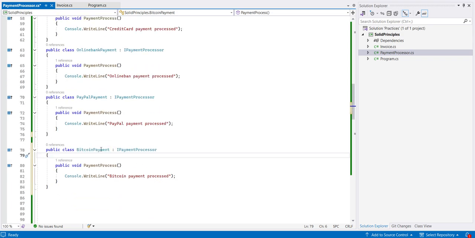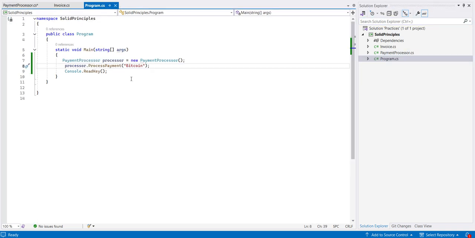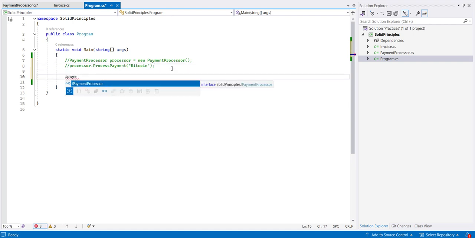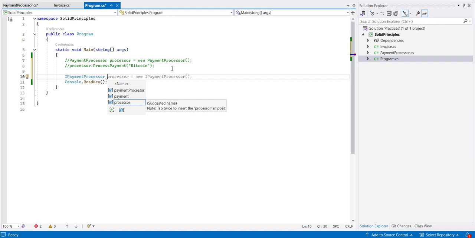Let's test this new feature. Let's go to the Program.cs and I will comment out these two lines of code. In order to call the derived class, we need to create an object, and it should point to the derived class called Bitcoin.